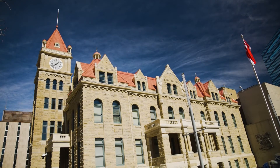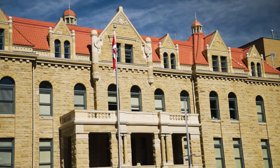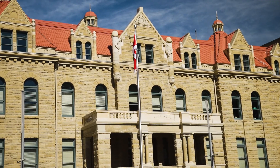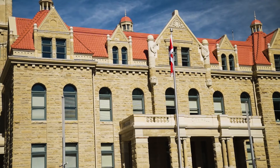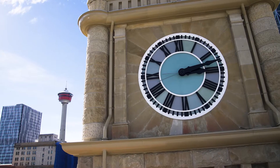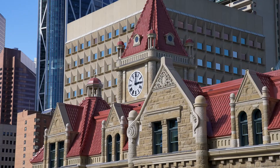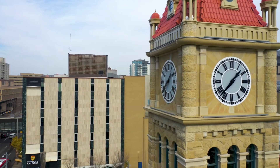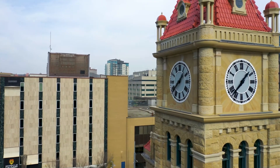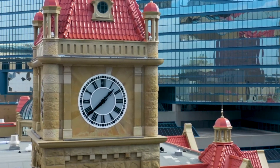Historic City Hall is the only surviving City Hall from its time in western Canada. The building recently underwent an extensive exterior rehabilitation and is intended to serve Calgary for another 100 years. The clock is the only remaining timepiece of its kind in Canada — only 50 of this model were ever manufactured, and today fewer than 12 are operating worldwide. The clock and its 1,500-pound bell were installed in 1911 and designed to strike on the hour.